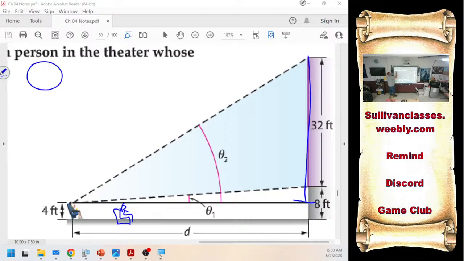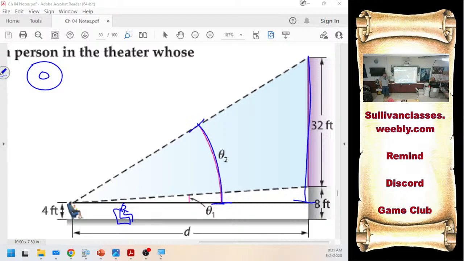Remember the donut problems? You take the whole thing minus the part you don't care about. Well, if you can see all of this, but you don't care about this, then big part minus little part, right? So now we're back to right triangle trig, because we find angles with arc functions. So riddle me this. How would I find this whole angle?